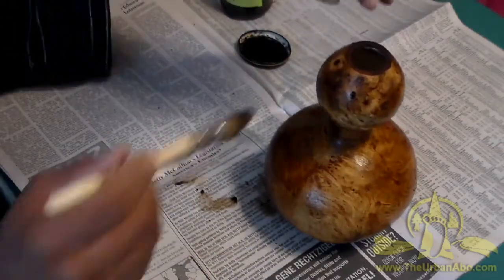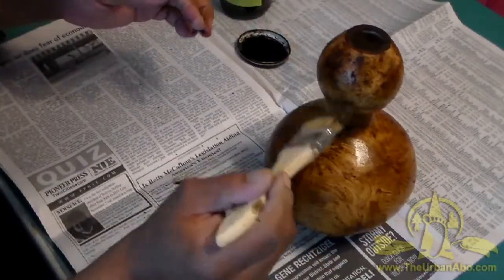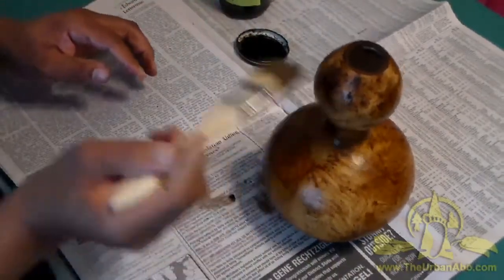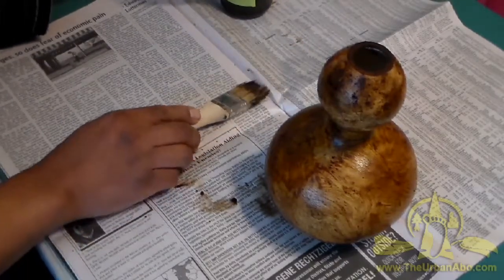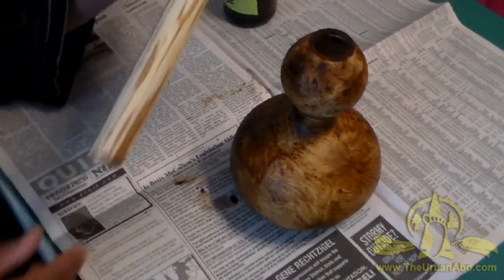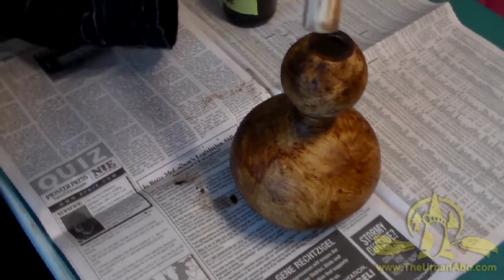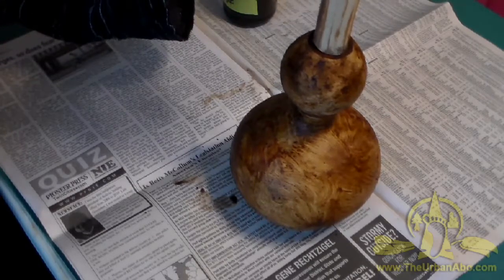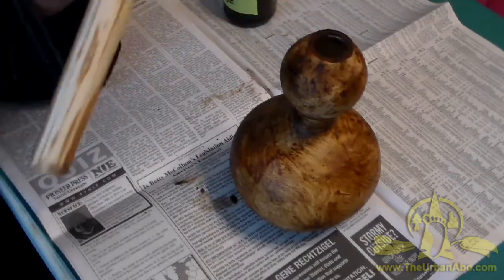Okay. I'm gonna let this sit while we work on creating a plug. All right, so I have a piece of elm from an old project here that should do the trick, and I'm kind of sizing it. And it looks like it'll be just right with some minor adjustments and some carving.